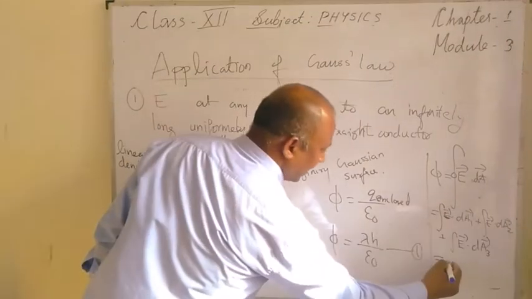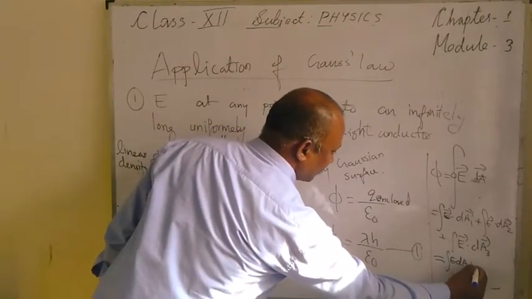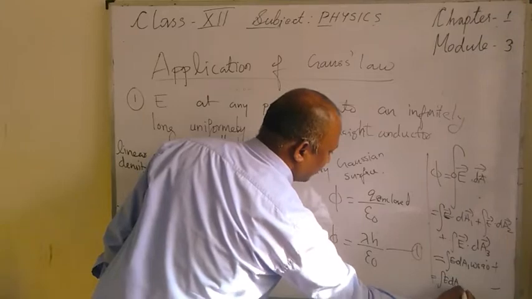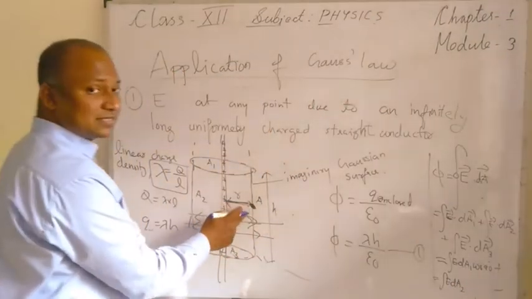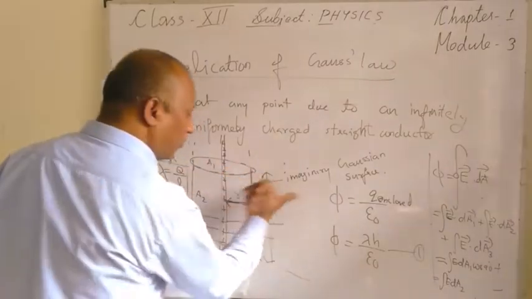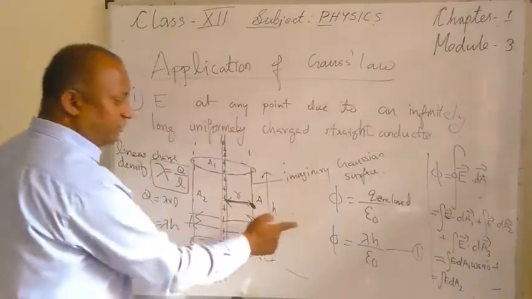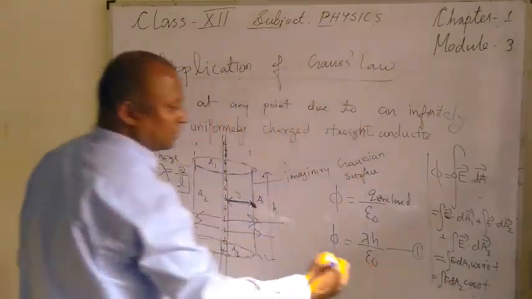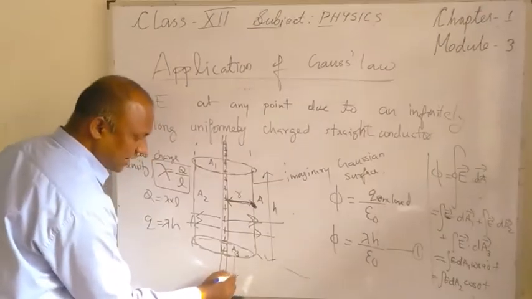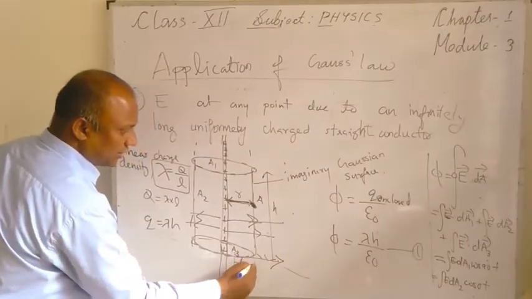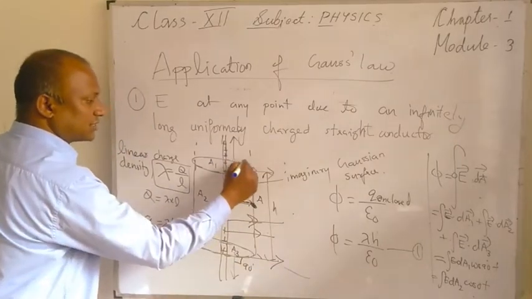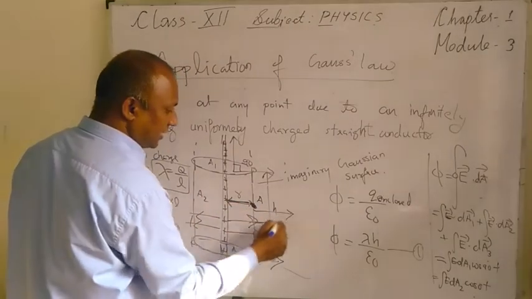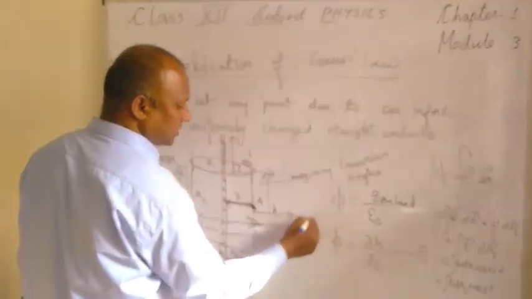So here integral E dA1 cos 90. And here E dA2 cos. Here is the curved surface area. It has outward direction, and the electric field also has the same direction. So it is cos 0, plus the third one is also 90 degrees because the area is in this direction and the electric field is in this direction. The angle is 90. But here the area is in the same direction as the electric field, so theta is 0 degree.